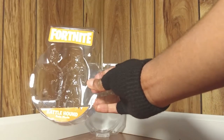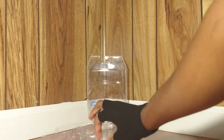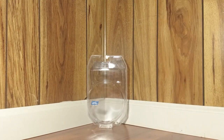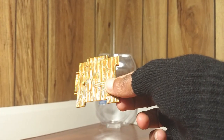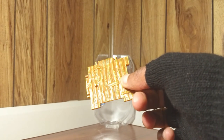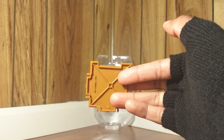So this is what the extra layer of protection set looks like. I guess I could just leave it there if it wants to stay, but I guess it won't stay. So, well, I'll just take it out. Alright, so this is what a little stand looks like. I like it a lot, especially the wooden design that they add to it to make it look more realistic, right? Here's the quick view from the back, so that's pretty cool and pretty nice.